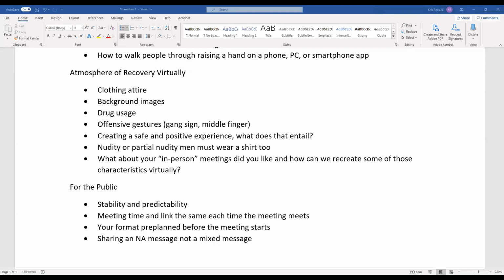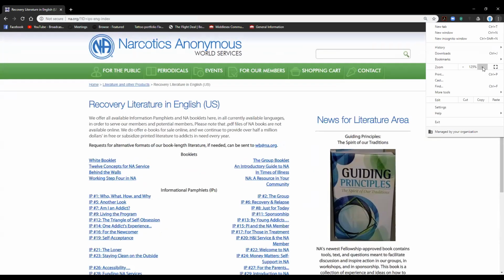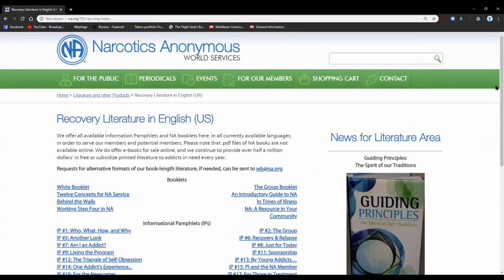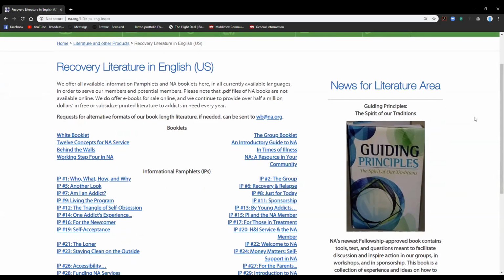Okay. If you have a Living Clean study group and you're the host and you have a screen share where you are screen sharing the book for your people to read, that is appropriate because you are not distributing and giving out copies of Living Clean to other people. It's as if someone is sitting next to you in a meeting and looking at your book and reading from your book. Okay.